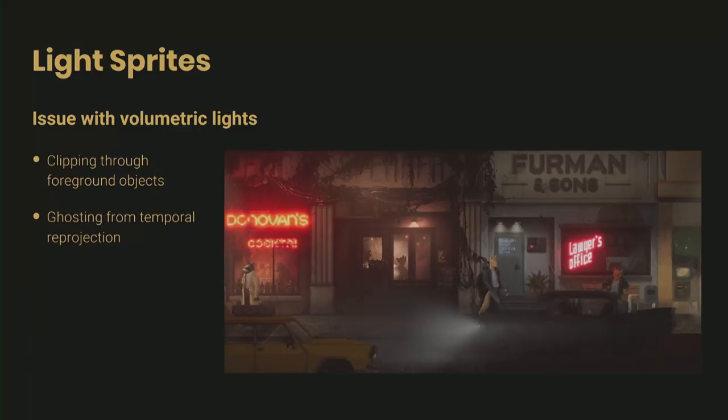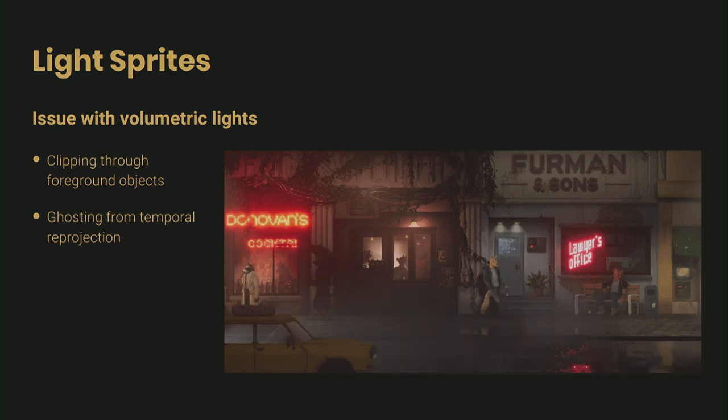So touching on volumetric fog just for a second, one challenge we had was in one of our levels, we have these cars with volumetric fog coming from the headlights moving in the foreground. If you look at that taxi on the left there, the volumetric fog from the car behind it is clipping through at the very beginning. And they're also leaving this quite jarring ghosting artifact. That's a result of the temporal reprojection that volumetric fog uses. And we can't just turn that off, because then we get some pretty bad looking volumetric lighting throughout the rest of the level.